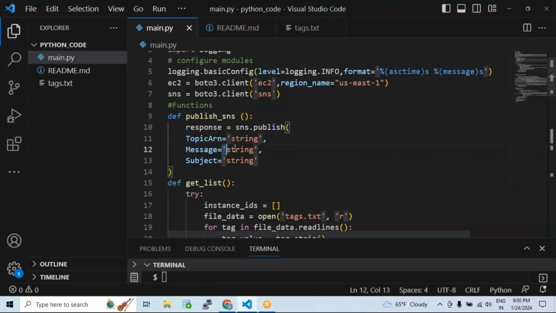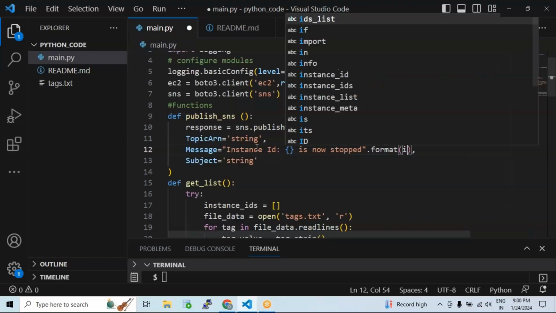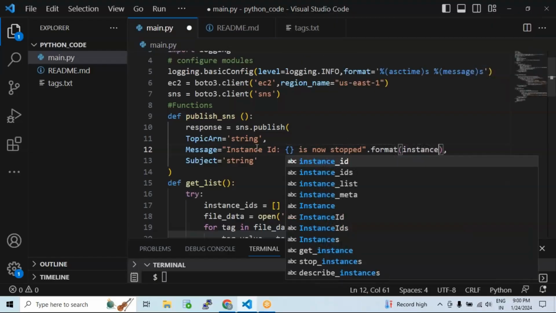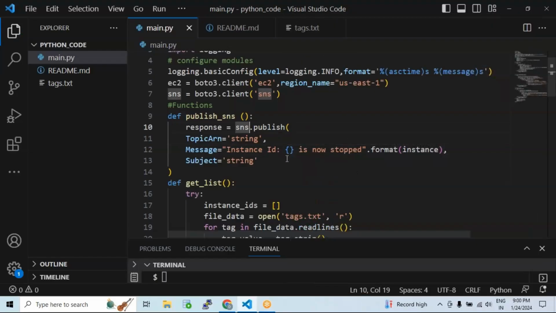Now you give the message here. Let's say instance, okay, and specify the instance ID. Maybe I'll say instance ID, and I need to specify the instance ID there, is now stopped, and I wanted to display the instance ID on the placeholder, and this is the instance, right?